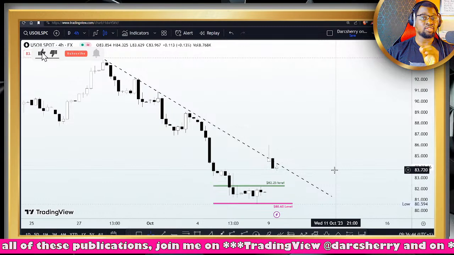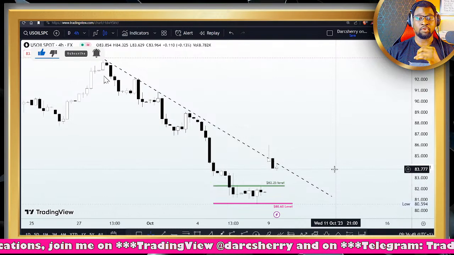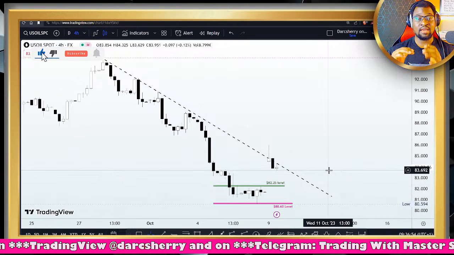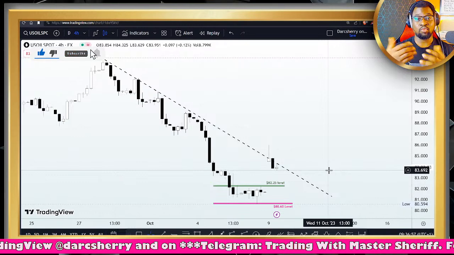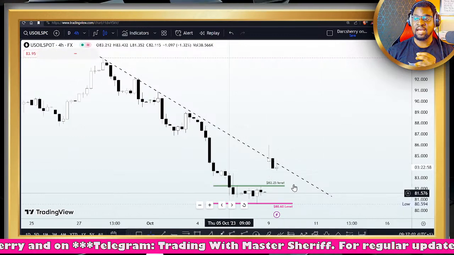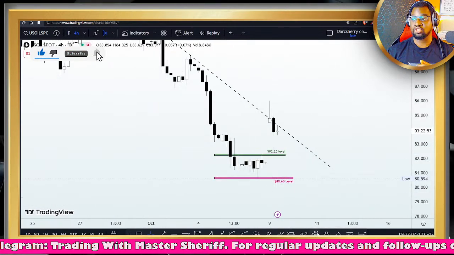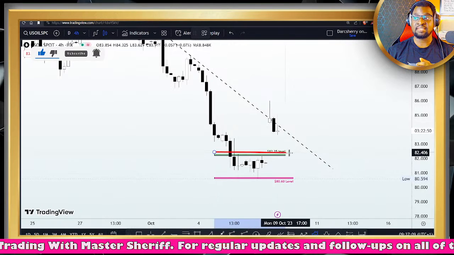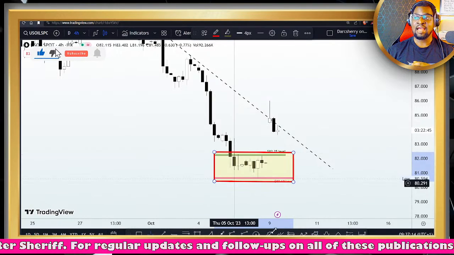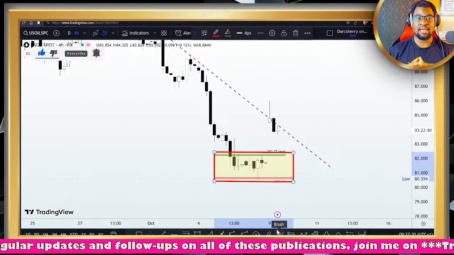Now, this trend line here is going to play a major role in determining if we are going to go bullish or if we are going to continue the downtrend. If price continues to reject the trend line, that is, retests it to come to the downside, then we'll still maintain our bearish momentum. Now, look at what happened here during the second half of last week. As soon as price tested the $80.60 zone, we saw a little bit of consolidation phase where price was confined within the $82.25 level and the $80.60 area to emphasize the level of uncertainty in this market.